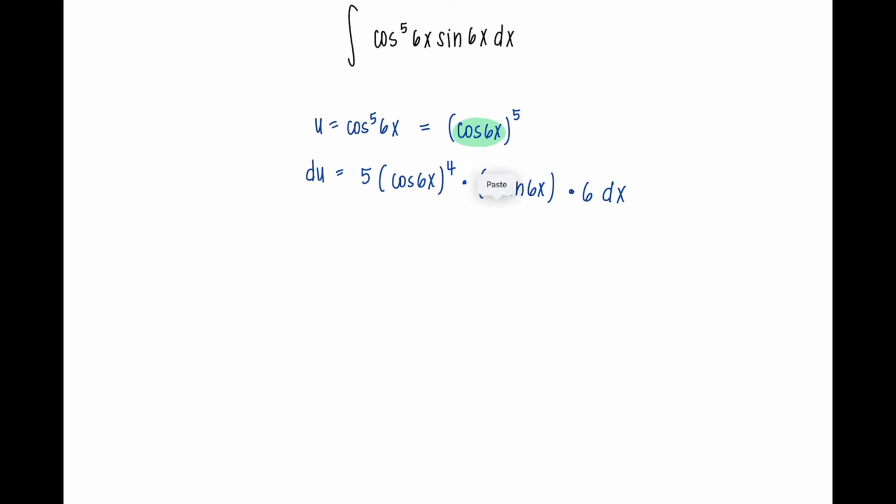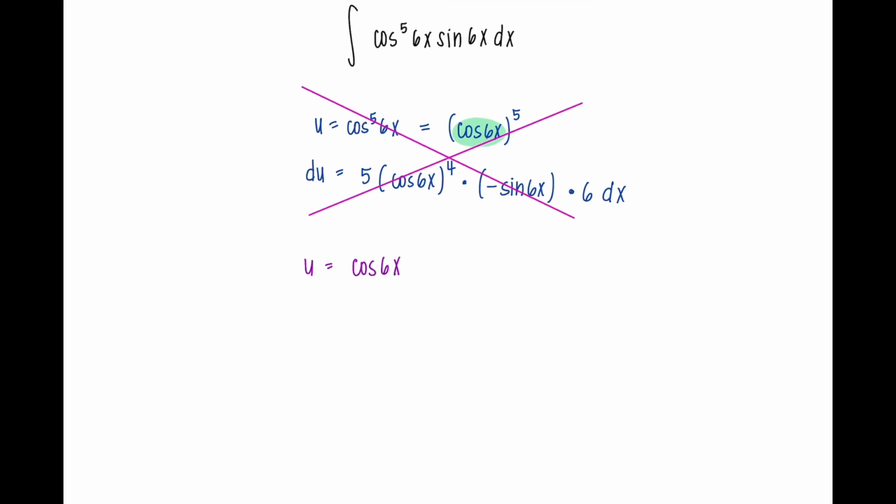And then you go, uh-oh, this is certainly not what's left over right here. I mean, yeah, there's the sine 6x dx. We can adjust for this, but what about all this mess? So then, abort mission. That is not the correct choice for you. And if you're already thinking ahead and imagining the chain rule, you don't even have to waste time writing this out. So then from here you go, oh, maybe I didn't need that exponent. Maybe u should just be cosine 6x.